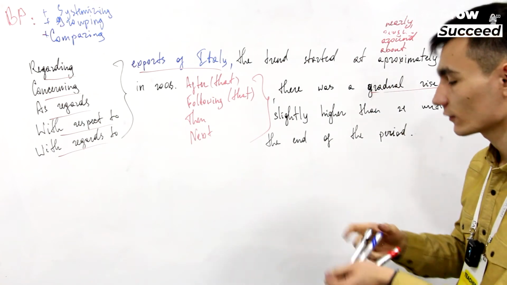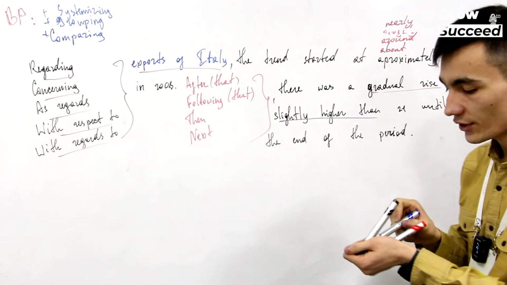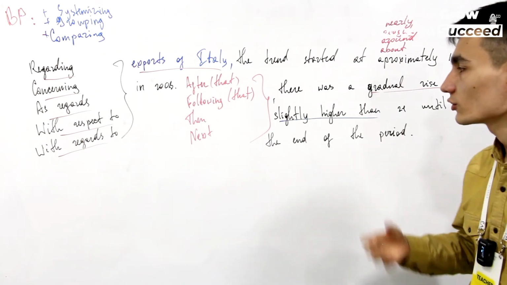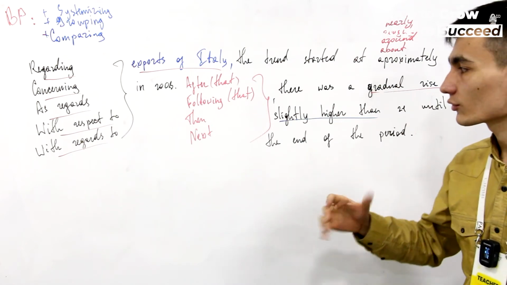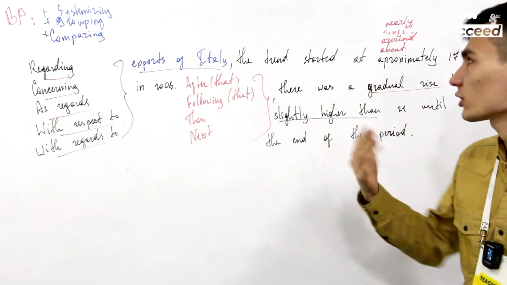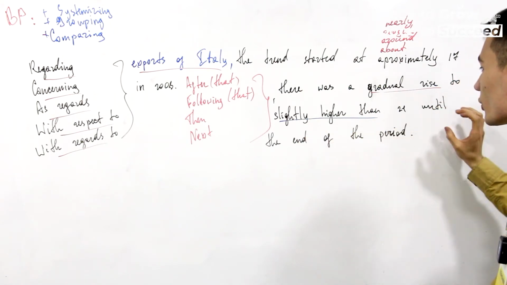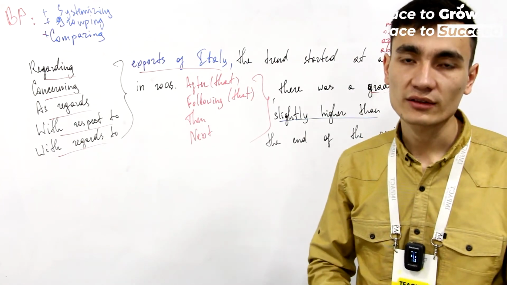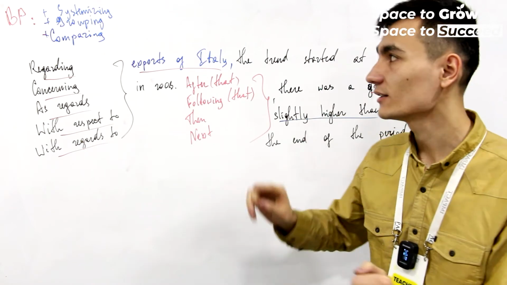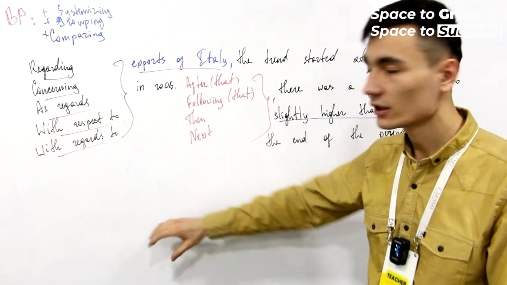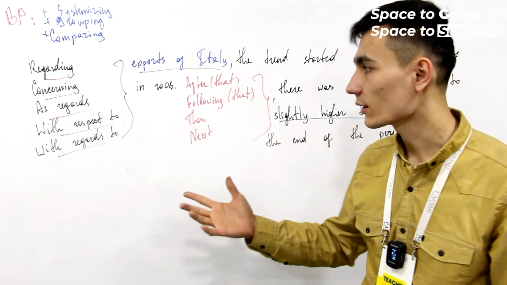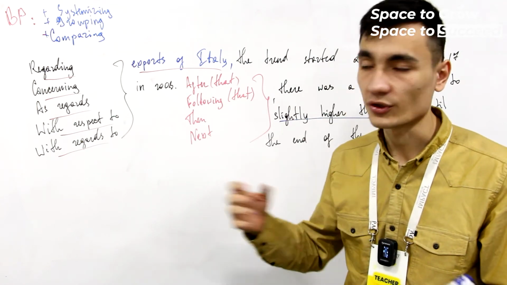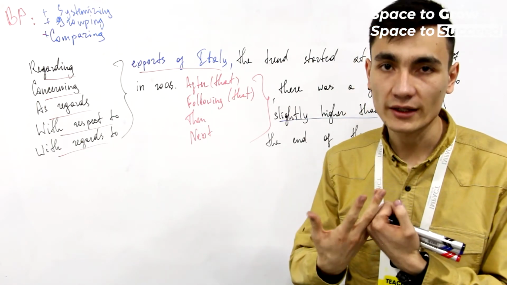You have to pay attention to using these structures too, because if you're saying only numbers, it's probably going to be wrong because you cannot see really what is happening there. So you have to protect yourself by using the structure slightly more, slightly less, approximately, around. So I said slightly higher than 21 until the end of the period. This is called grouping, because I gave 5 years in one sentence. I didn't say it increased and it increased again, it increased again. I stopped there, and this was the grouping structure which we used here to avoid giving unnecessary information.